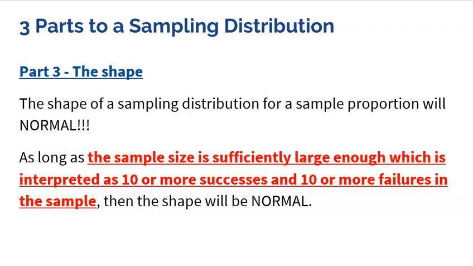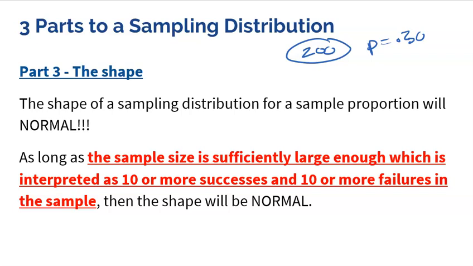As long as your sample size has 10 or more successes and 10 or more failures, then we say that the sample size is big enough to be normal. Now, what the heck do I mean by 10 or more successes, 10 or more failures? So let's go with our 200 Skittles. We know that 30% are red. What that means is in a sample, we need to expect 10 or more successfully red Skittles and 10 or more successfully not red Skittles.